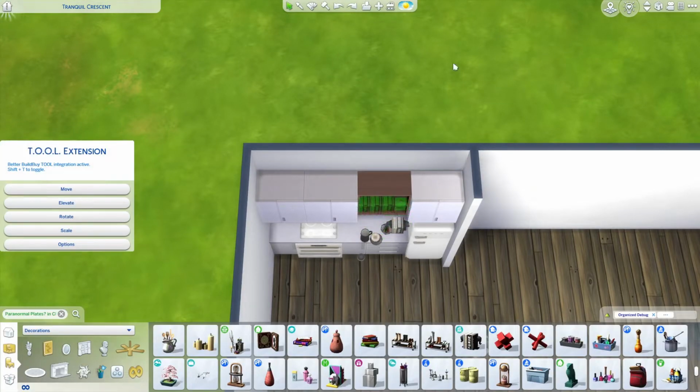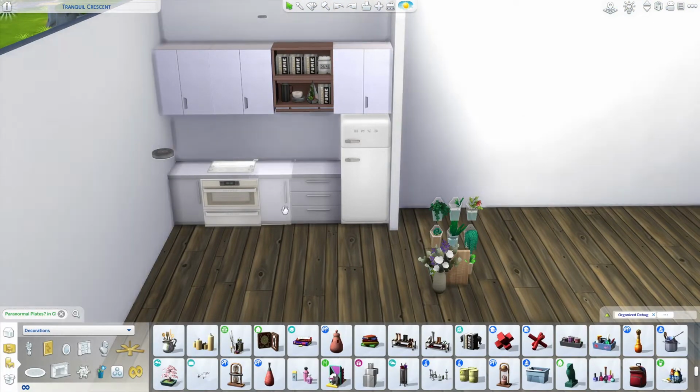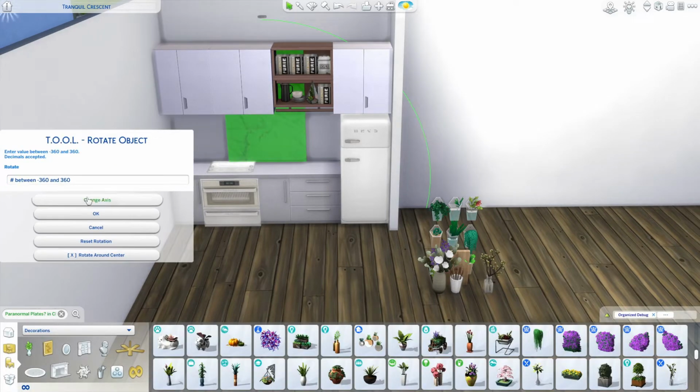So you can see I'm cluttering up the kitchen. And I don't know if you noticed, I had some problem with the built-in shelves. I thought I was going to flip them upside down with the tool mod, but once I did that, I realized I didn't like it. So I just put them in normally.